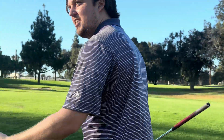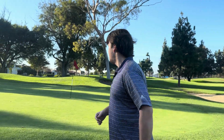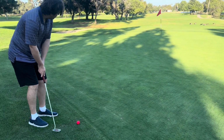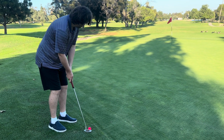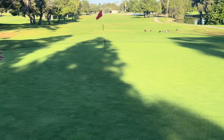Alright, we got to keep our pace up here. Why? Because there's a foursome ahead of us who's walking. We're in a golf cart. There's a foursome ahead of us. We're a solo. So what does that mean? It means that we need to do everything we can to play as fast as possible to get right behind them. That way we have nowhere to go. I'm kidding. I haven't played golf in 3 years. I'm not overdoing it. Let's do a nice little tap here. Greens are running real slow today though. So we're going to do a good tap. See how that's going that way, and then it should come back a little bit.